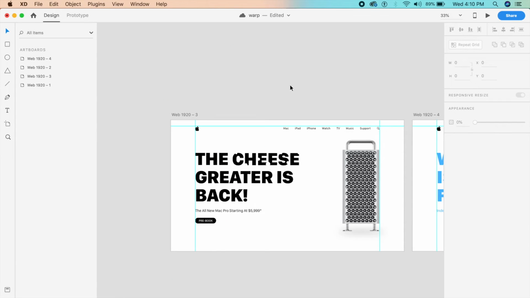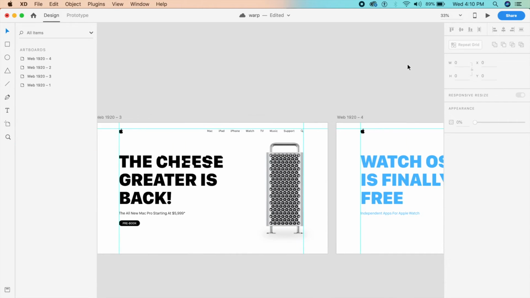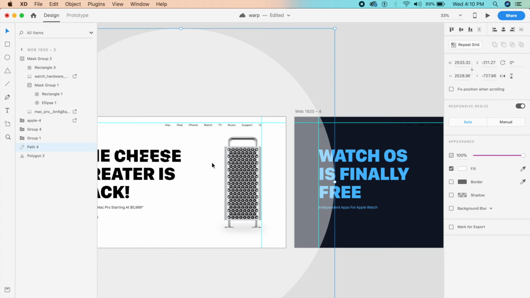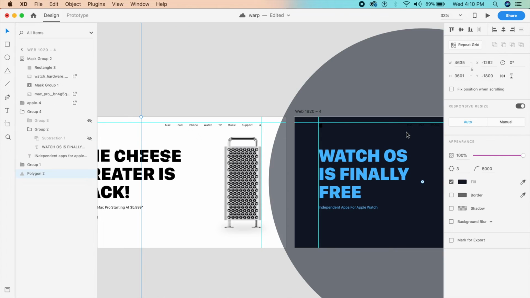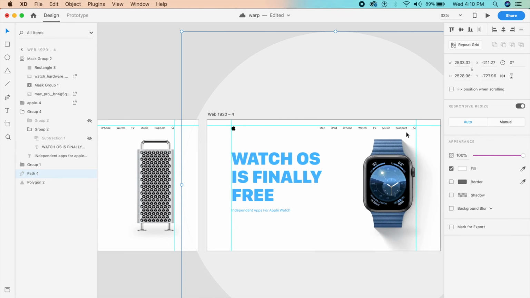Okay, so now that we have both our artboards ready, what I'm going to do in the first artboard, I'm just going to add another anchor point right next to this anchor point. So 2 anchor points right next to each other. Now what I'm going to do is quickly just copy this circle to this one and make sure this is placed above the blue one but below everything else.